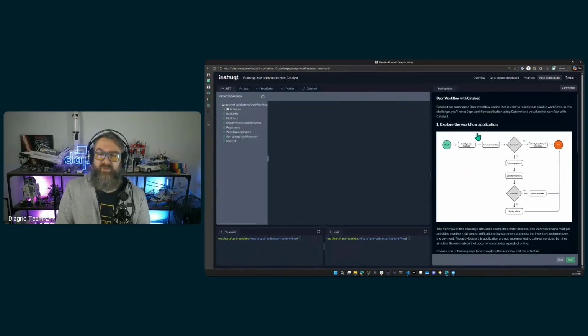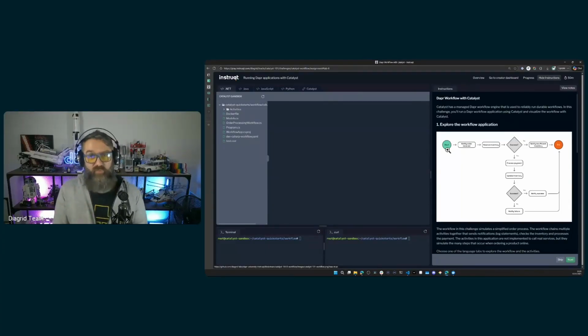We provide this workflow with an order payload, and then we first send a notification. In this case, the notification just means we will do an application log. Then we move to the next task or activity to actually reserve some inventory. If there is enough inventory, we move on to the process payment step, and then we do another update of the inventory. If everything is successful, we do another notification, this time of success, and then we can end. So this is the happy flow.